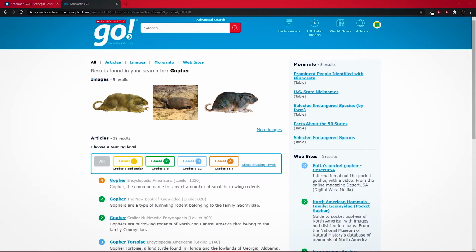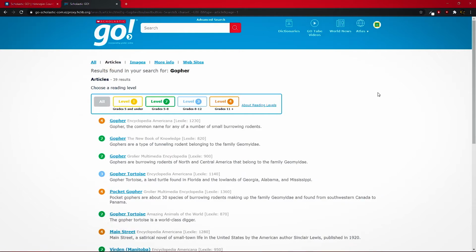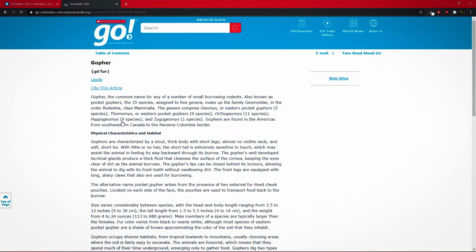If you don't want to see all the different types of information at once, you can refine your search results. Refining means taking a look at what's on the page and getting rid of the stuff that isn't helpful to us right now. For example, let's say we only want to look at articles. Right now, we're viewing all the different types of search results. At the top of the page, we'll click on the word articles. The page has changed again, and now we only see the articles. You can repeat this for the other types of search results too. Click on an article if you want to read it.